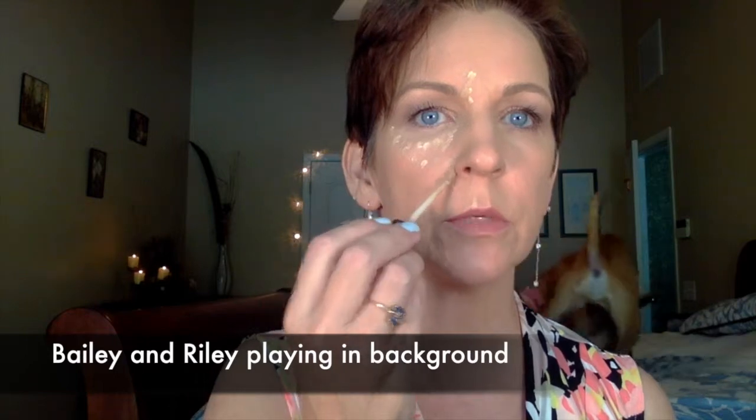I usually have to do a little bit around my nose too. That's just regular old concealer. And then of course I go back in with a Beauty Blender to blend it all out. I usually have my hair still soaking wet from getting out of the shower when I do my makeup, so it's kind of weird for it to be flying in my face. If it gets too bad, I will go and get my headband.